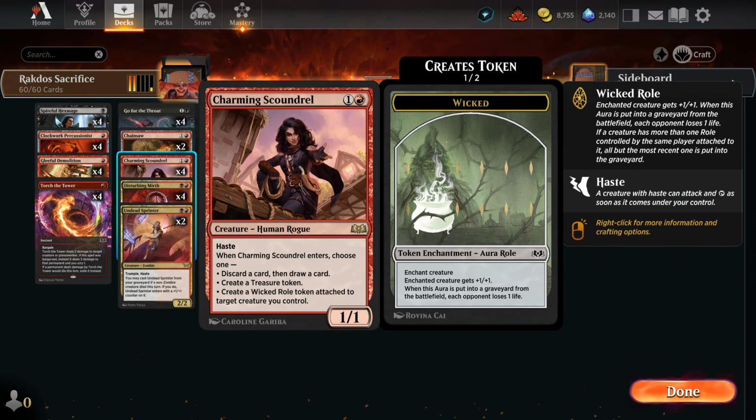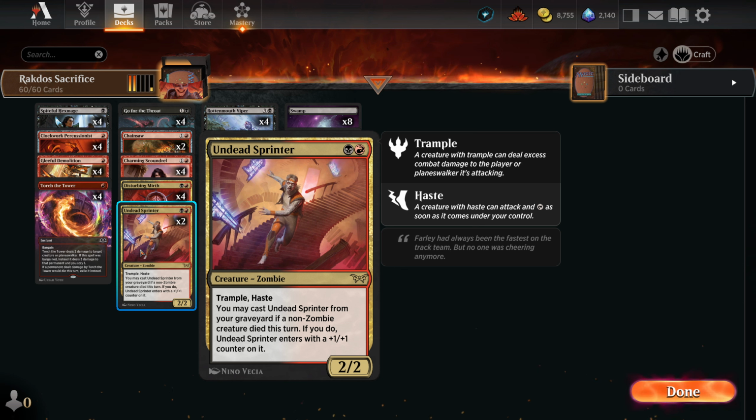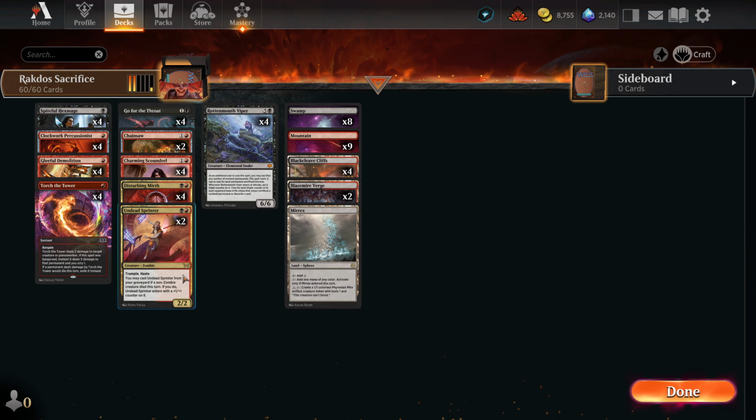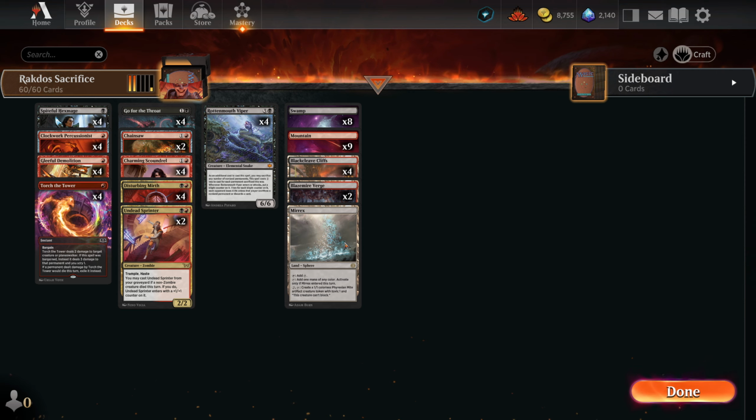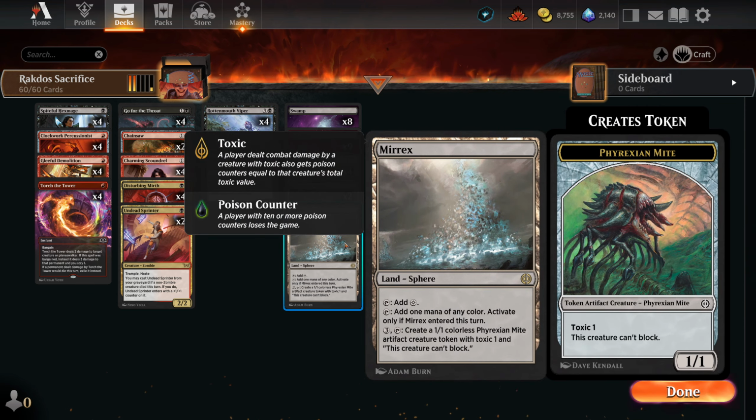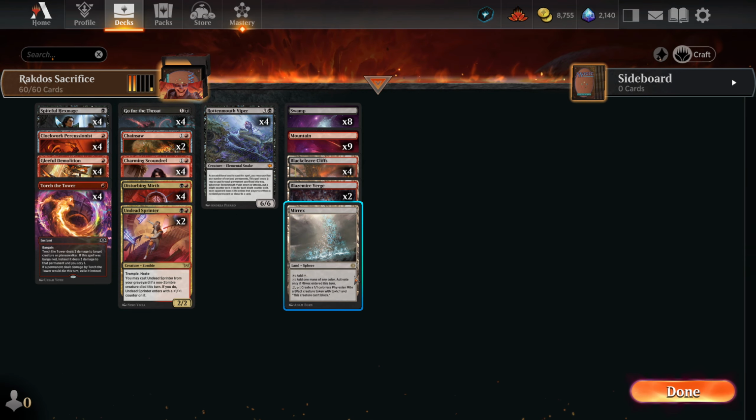Charming Scoundrel. Not much really to say about her, other than she creates a Treasure token or a Wicked Role, depending on what you want to do. Undead Sprinter. I would like a couple more copies of this, but we're good at two at the moment. Just a good card. If it's in our graveyard, we'll be sacrificing enough stuff to where we can send it back out. I think it's our only Zombie, so anything else that dies, we can bring this back out. And that's actually one of the reasons I'm running Mirrex, because it can create a Phyrexian Mite, which is another artifact creature, which is good fodder for Gleeful Demolition or for anything else. So yeah, I like it.